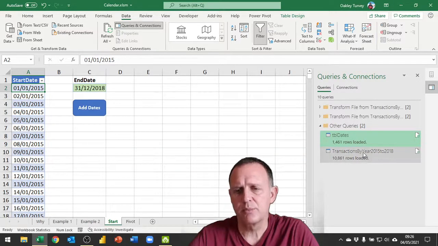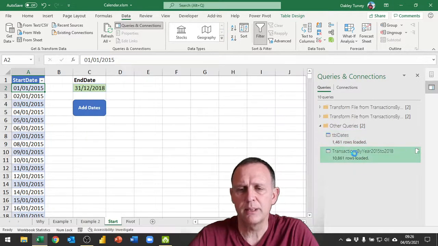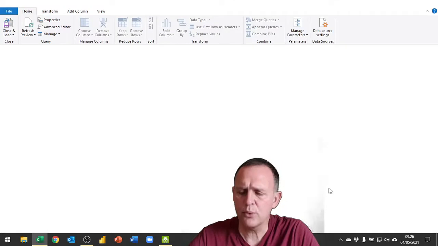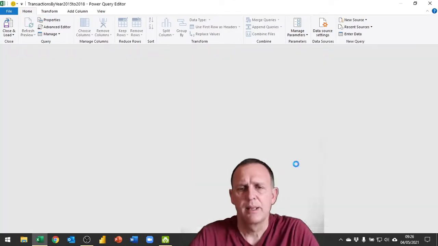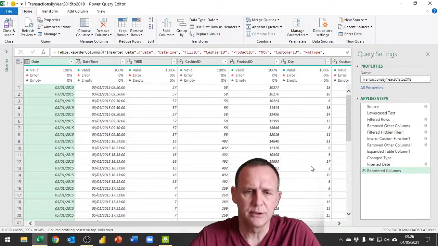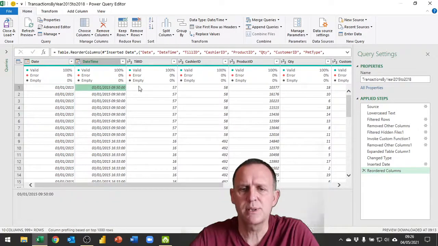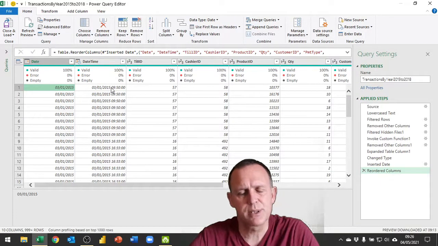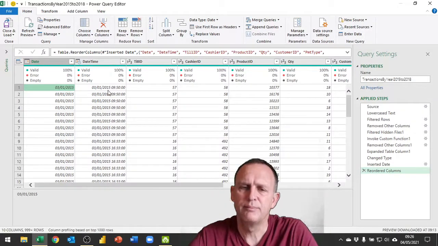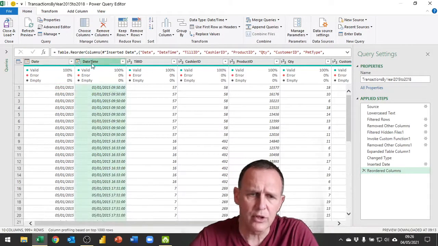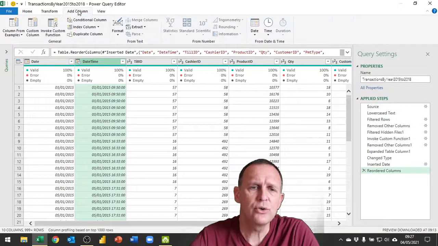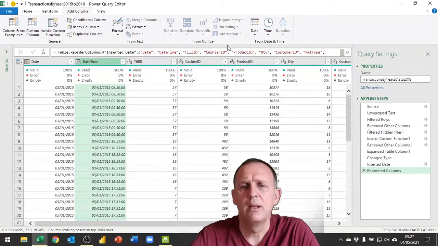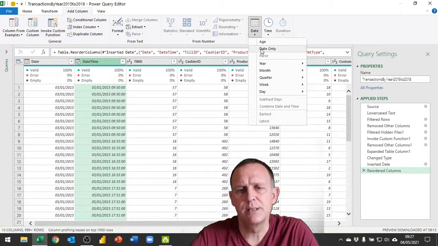Now I'm going to go into my transactions by year, and in here we have our fact data, with timestamps and then the data itself. I have extracted out a date only component from the timestamp. You'll see why in a minute. The way of doing this is to select the column, make sure you're in Add Column, and then choose date only.